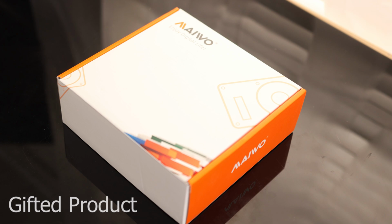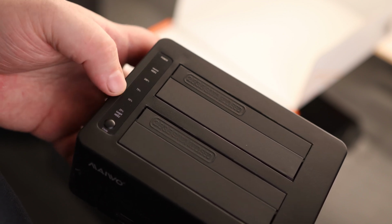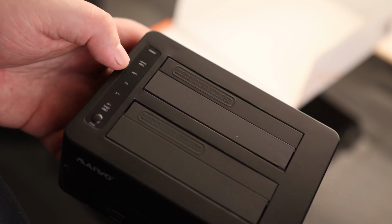Today I'm taking a look at the MAIWO dual bay cloning station. So there is the dock. Target is on the bottom, source is on the top. We also got 25, 50, 75, and 100%, so we know the stage we're at in the clone.